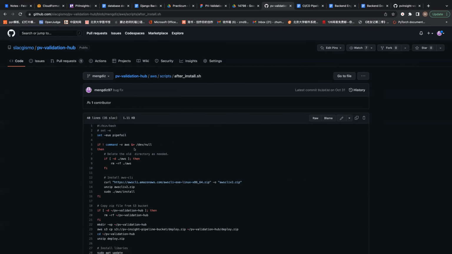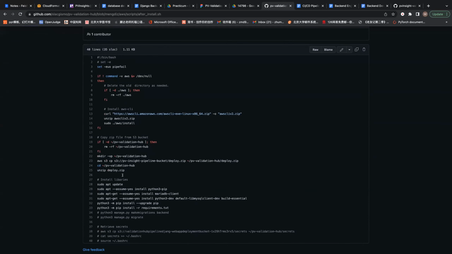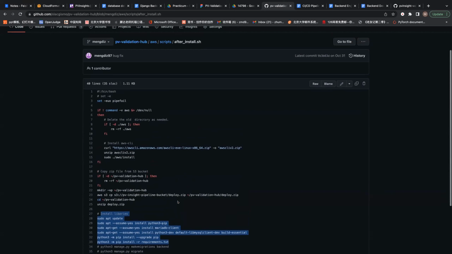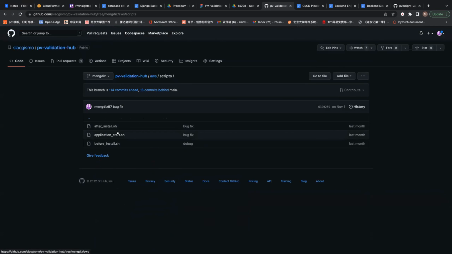And after install, we will install some libraries we need. We first copy our code from our S3 bucket and then install some libraries here.